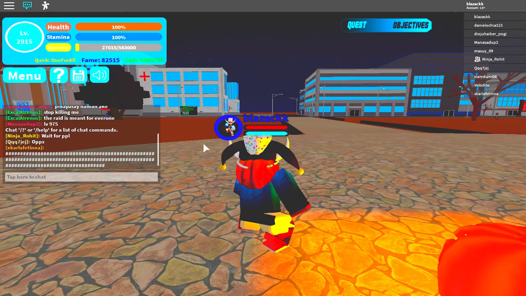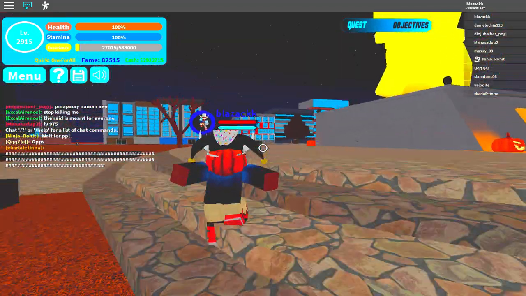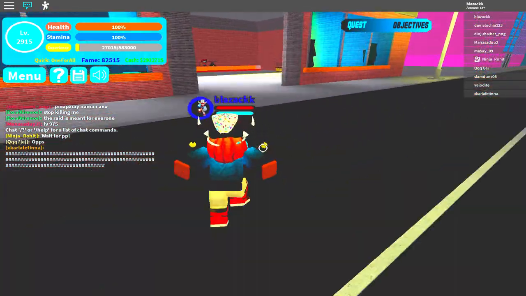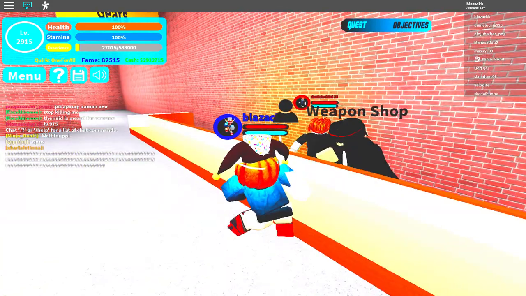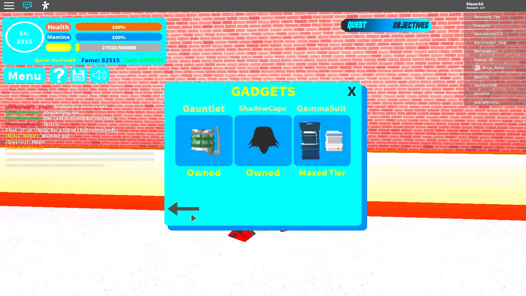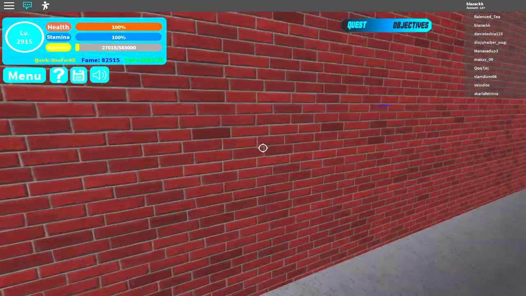Okay, so let's go to the shop real quick because there should be some new stuff there. The shop, where is it? It's that way. Oh, almost like everybody got it. Almost everybody got it. Even the shop is different. Look at that. Oh, and I haven't bought a dagger. Wait, what? It's not here? Oh man, I thought it was gonna be here. I mean, they literally said that it will be here.